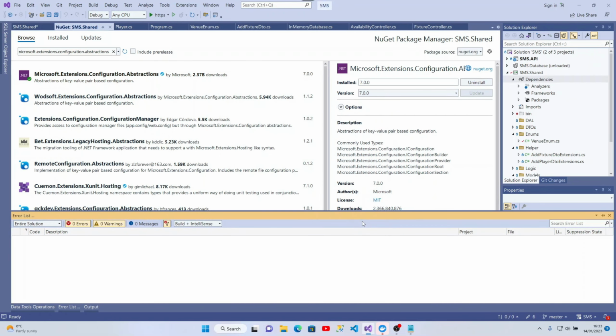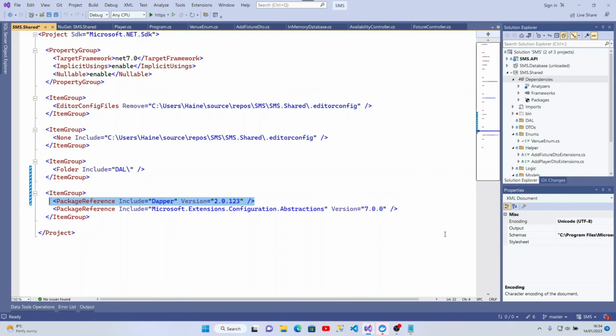Now this NuGet package helps us with the wire up of our data access layer. It lets us have access to our configuration settings, which we'll need in order to obtain the connection string to our database, which will be stored in our configuration settings. So not directly related to databases per se, but a way of accessing secrets and configurations in our system. So we need that one. And then one final one. Let's just, before we add that one in, check it's been added. There we go.